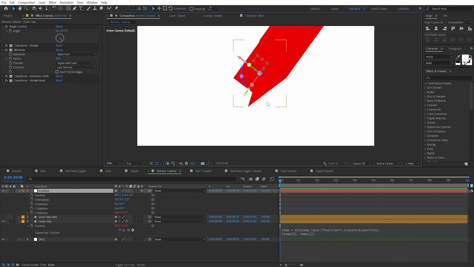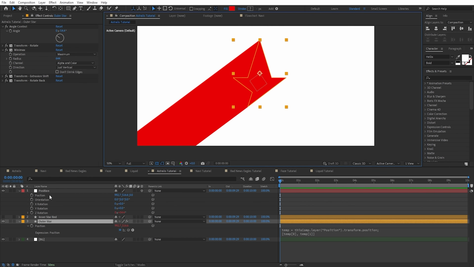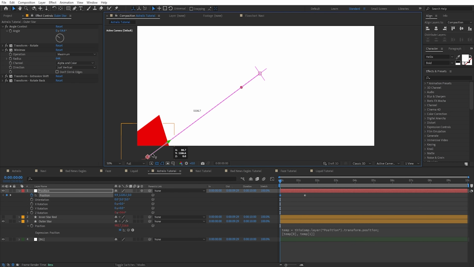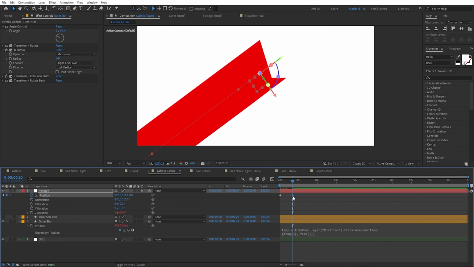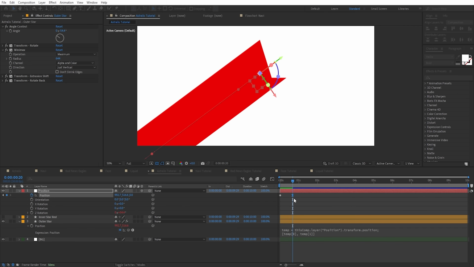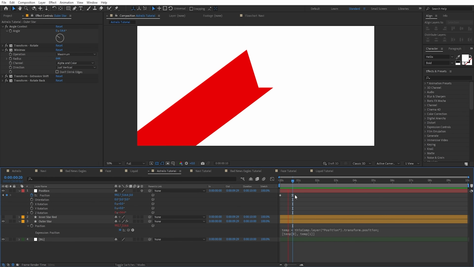All right, we'll Control Z, go back, and we'll start by animating the position value. So let's set a keyframe there, move this forward a bit. On the first frame, we'll bring this down. And then we can hold down Shift and hit page down twice to move forward by 20 frames. And we'll bring over this keyframe. Then we'll hit F9 to easy ease it. And then right click, go over to keyframe velocity, and we'll set the incoming velocity to 75%. And then hit 0 to ramp preview.